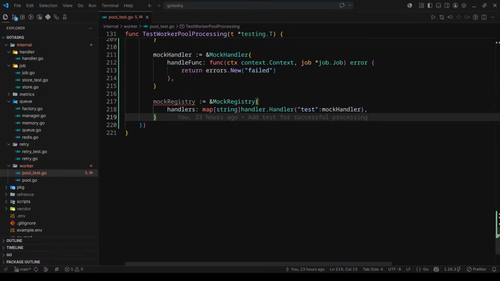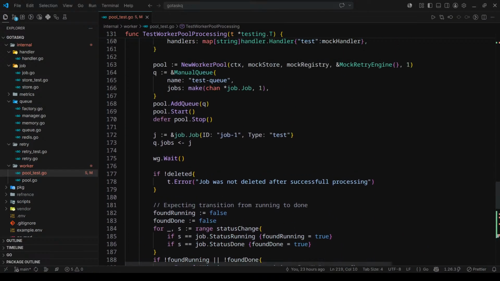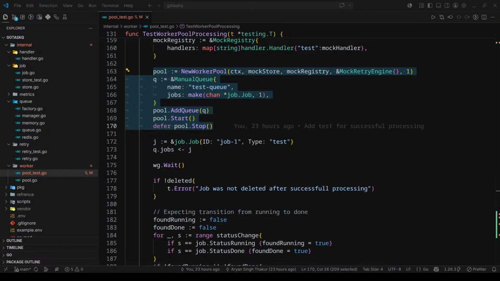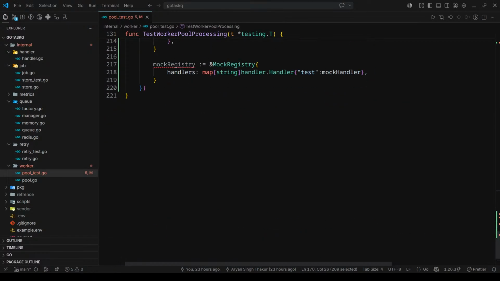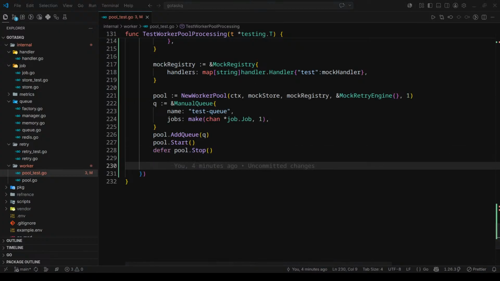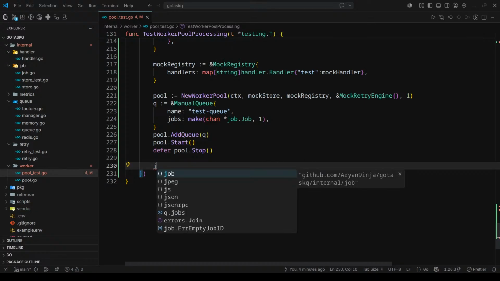I think everything is looking good. Now let's call the worker pool like we did in the previous test. Yes, I need a test queue like this. I also need to add the queue start and the rest. I will copy it exactly and use it. Now we have to test the outcomes.